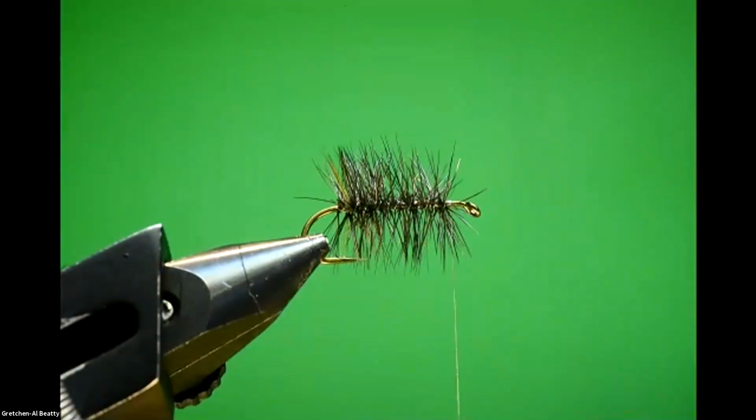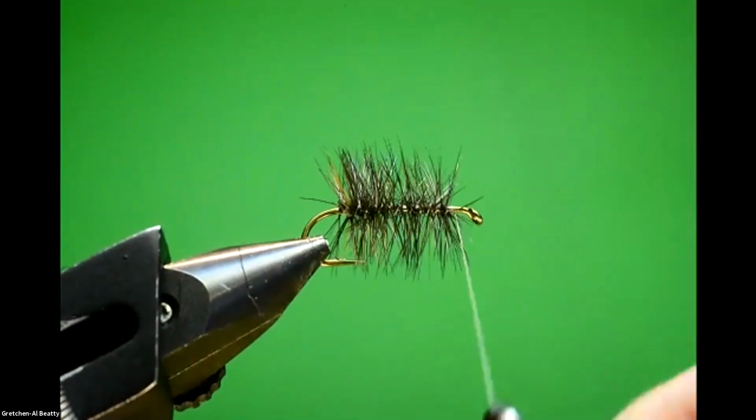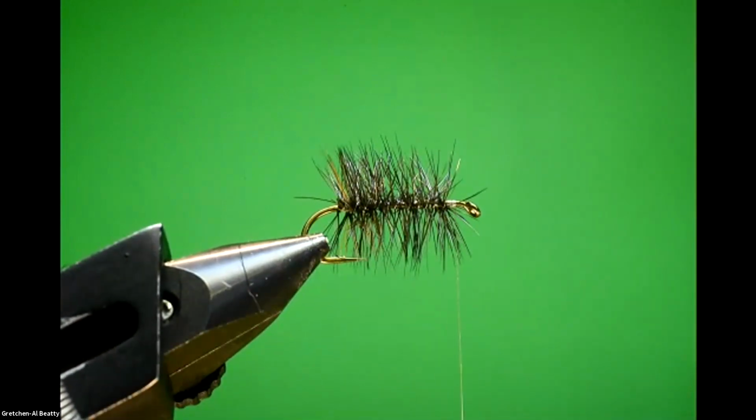Well, then I did wrap the hackle. I bound the feather in place before I did that, because I was actually using the thread as a rib over the top of the feathers that I had. Right. So Susan, do you think that because there's thread in there, it's easier for the fish to tear the thread than to tear the hackle? Yes, exactly. Yeah, and I've not had that problem. In fact, if the fish tear the fly up, they're usually big enough to make me smile. So I've never really worried about it too much. But yeah, I can understand where you're coming from in the discussion of that.